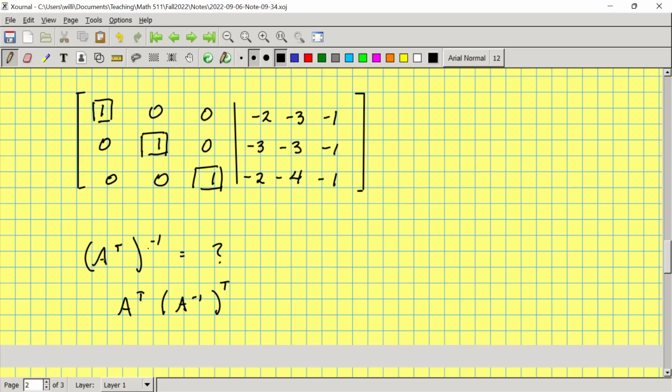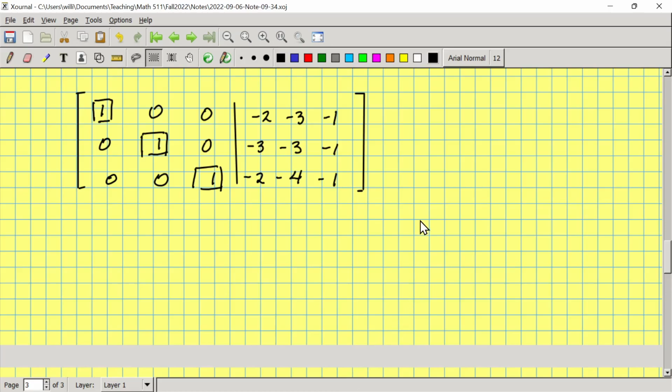So when you multiply two matrices and you get this, how do I put them inside the parentheses? What do I have to do to the product? You switch them. You have to reverse them, right? Remember this from last week? So when I try to put A transpose and A inverse transpose inside the parentheses, I have to reverse them. But what is A inverse times A? Identity. And what is the transpose of the identity? Also the identity. Right. So I ran out of room, so I'm going to move this down to the next page.